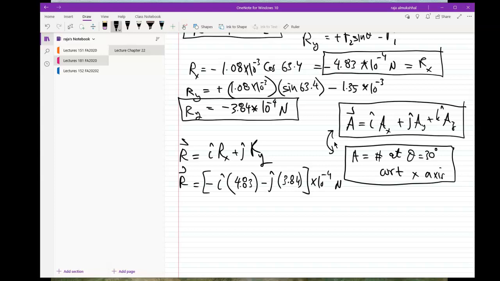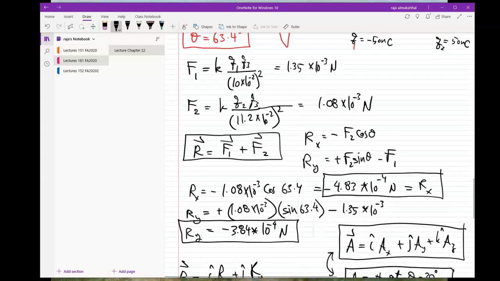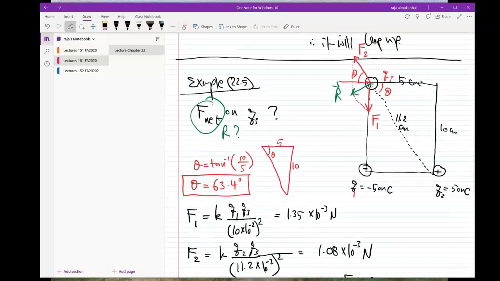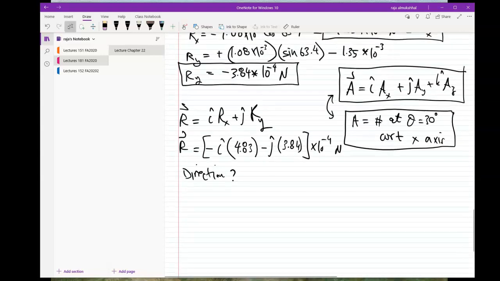Now, one more thing. What about the direction of it? What's the direction of this vector? In other words, here is the vector. Go back to the picture. I'm looking at this direction right here. So this is the vector. I'm talking about the direction of it with respect to the x-axis. So I'm looking at this angle right here. Let's call it phi. So what is that equal to? Okay? That's the direction of the vector. I mean, it's sufficient to write it this way and be done with it. There it is, I'm done.